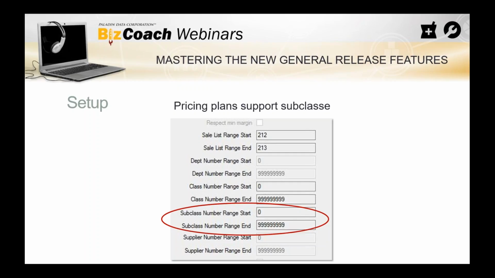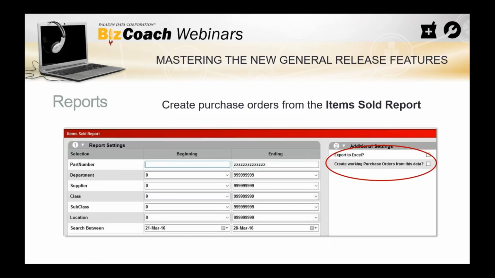So you can define a sale of not just a department, not just a class, but also as far down as a subclass. If you have a subclass, it is tied to a class, but you don't have to set a department or a class, you just set the subclass. So that has been added to the pricing plan. So I hope some of you find that effective. Helps you really narrow down what you're going to put on sale. All right, that's in the Setup tab.